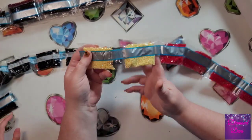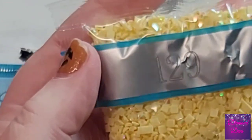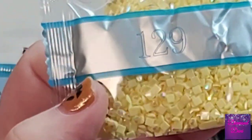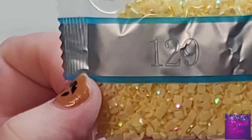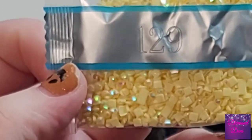All right, so here is number four. Number four is the yellow, and we've got two big bags of it. It's a little harder to see the AB coating on this color, but I can see it. Yeah, you can definitely see it. Look at that shine. Shine bright like a yellow bee or whatever.